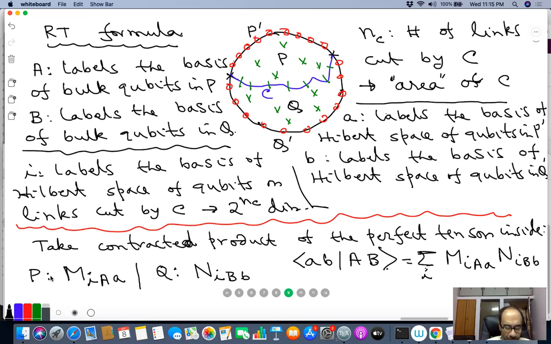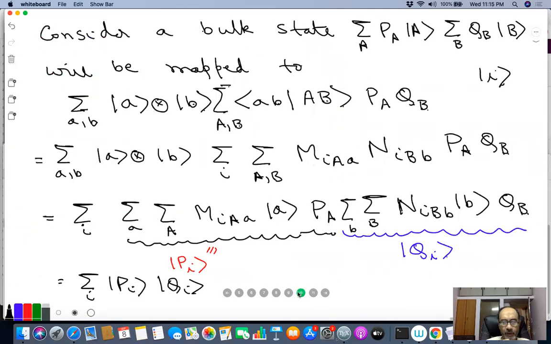So let me maybe write it that way. This is really proportional to this. All the further formulae should be thought of as being proportional. They're all up to this constant. Okay, so it's proportional to this.